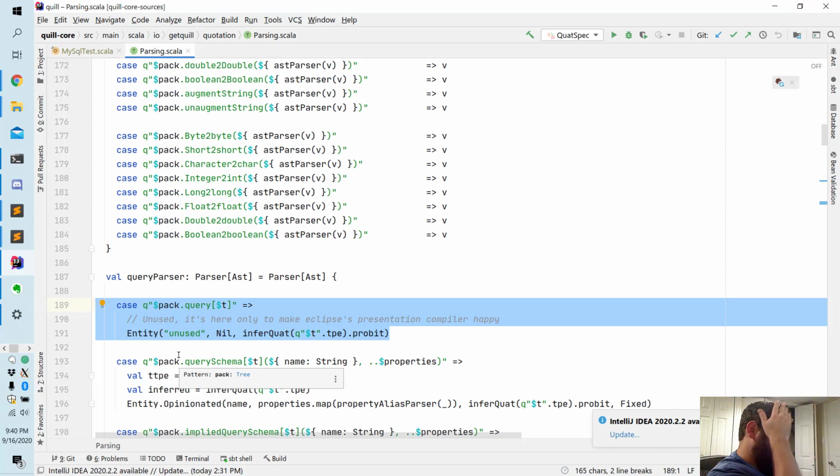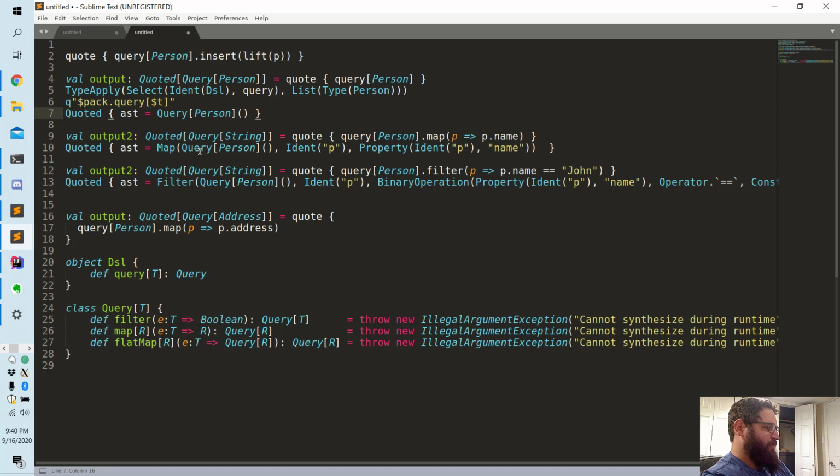Let's compare it to what happens in Dotty, right? So this is the quasi-quote. Now, something important to mention is that, remember how in the old Quill, it's something like that. And this is a refined type. Remember what we covered with refined types?